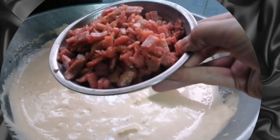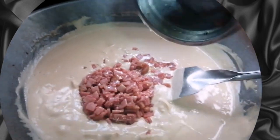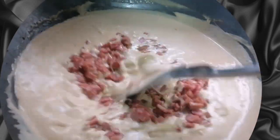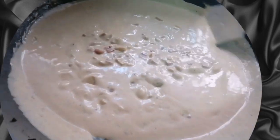The next is ihalo na natin yung ham na ni-fry natin earlier. So there. Add it on the solution. Or a solution tuloy. Dagdag nyo na siya sa sauce. Then mix it well.